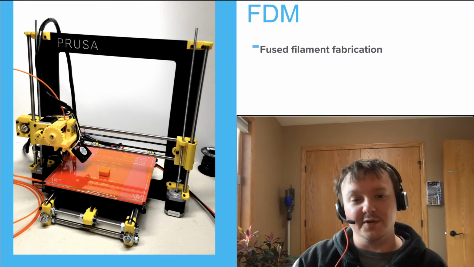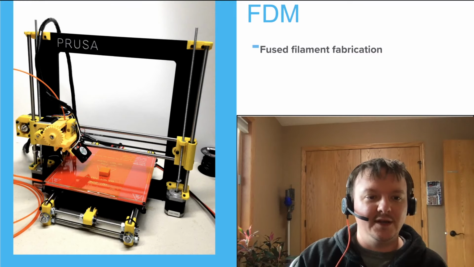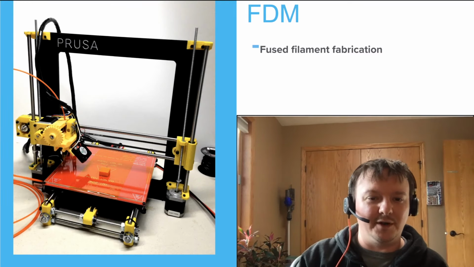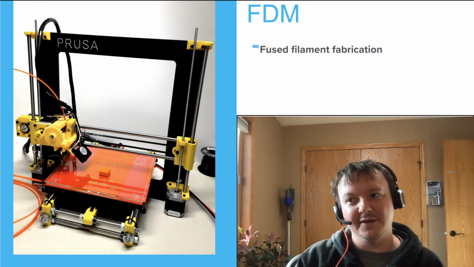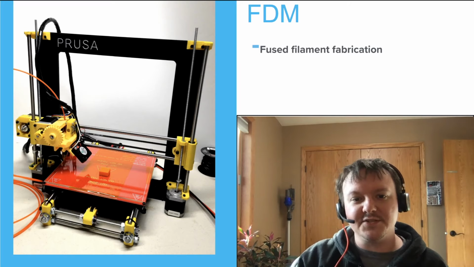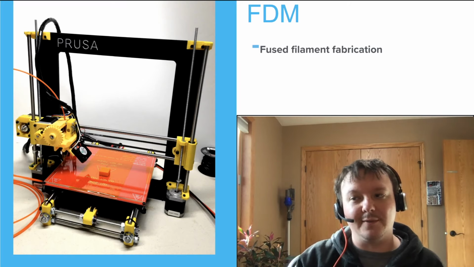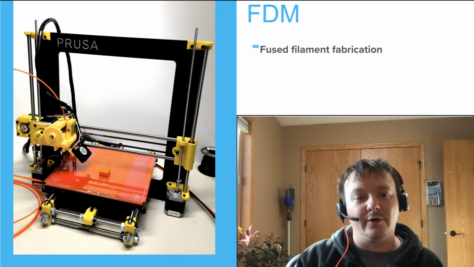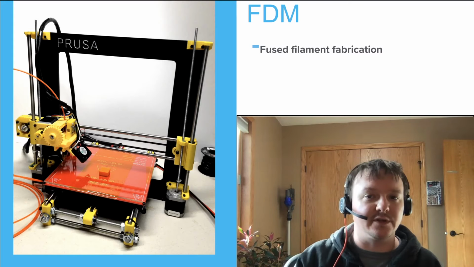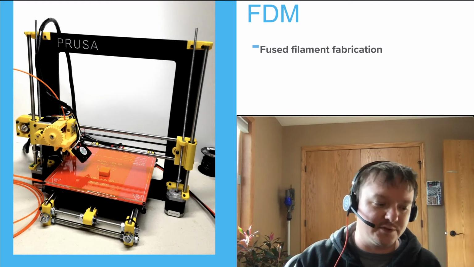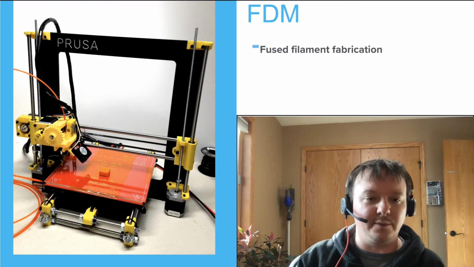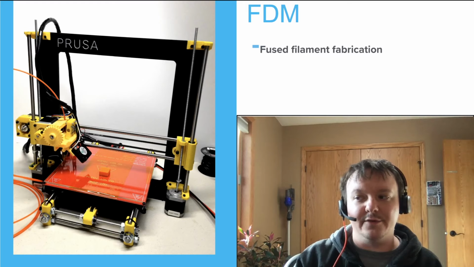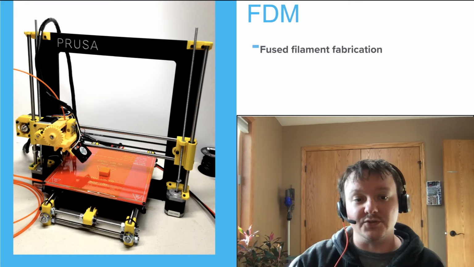This is the original Prusa Mark 1. I don't even think they called it a Mark 1 back in that time period. This has seen an explosion. There's probably well over 100 different manufacturers of FDM 3D printers. Prusa is one of the really big ones, and there's just dozens and dozens of others as well.